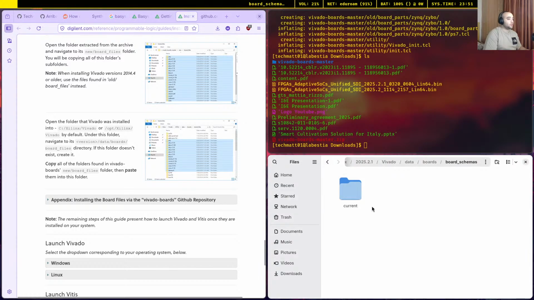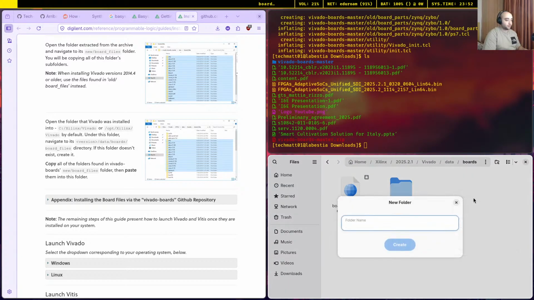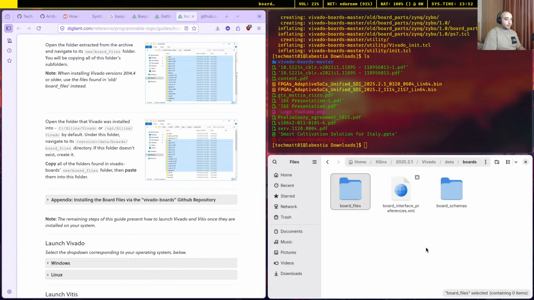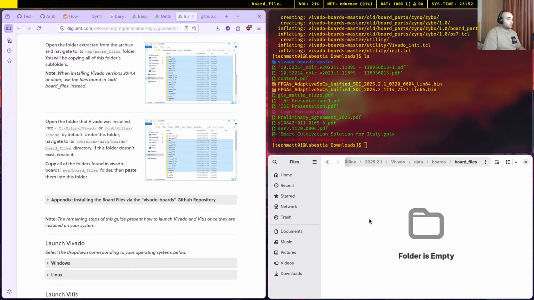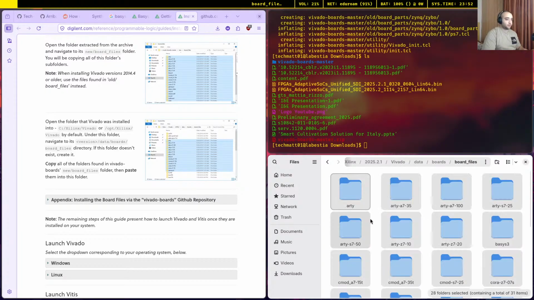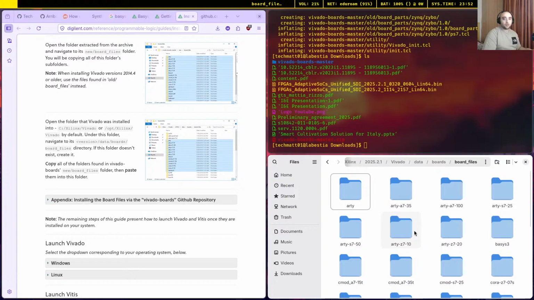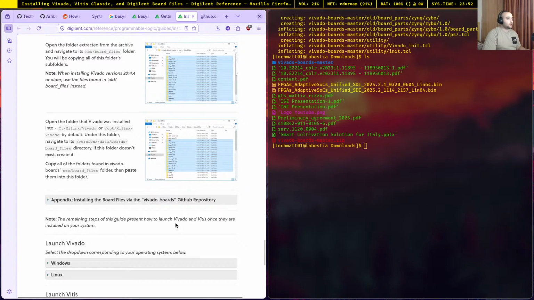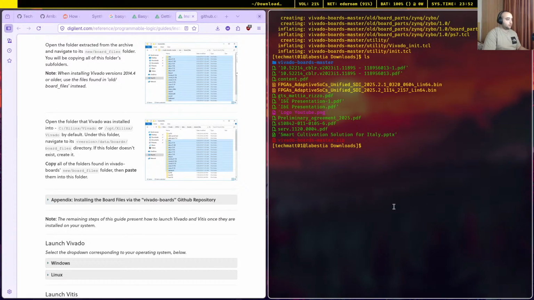No. Let's create the folder board files, and then let's paste everything in here. Ba-bam. Great. Now it should be working.